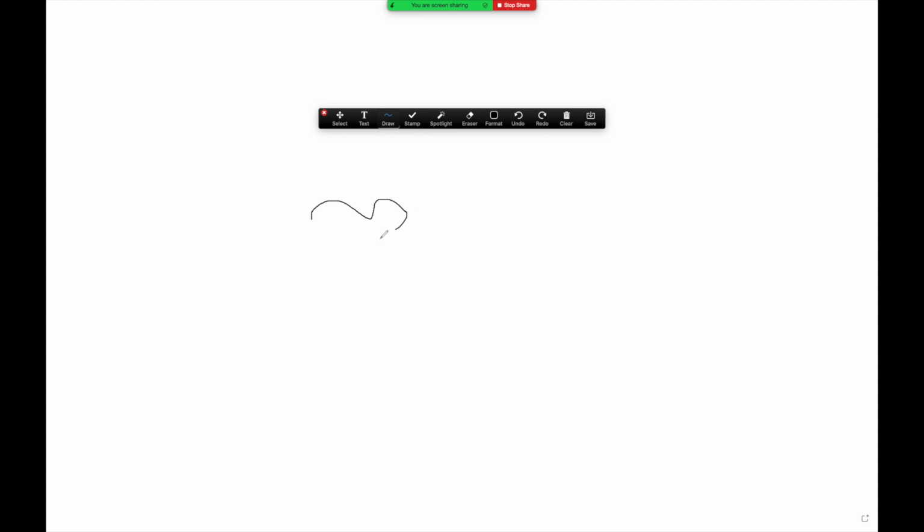So we're going to just kind of talk about some of the options that you can do with your whiteboard. So it's going to automatically start on the draw option. So this little squiggly line that looks like a sine wave is your draw option. So with that, you have a pencil. You could go ahead and draw anything you want. Okay, so if you want to add some text to the board, you can also add text. And I'm just typing hey guys.